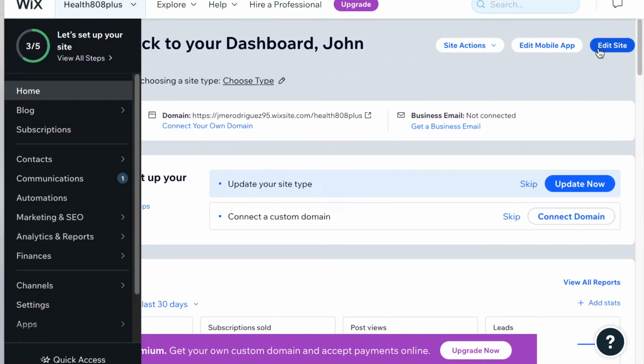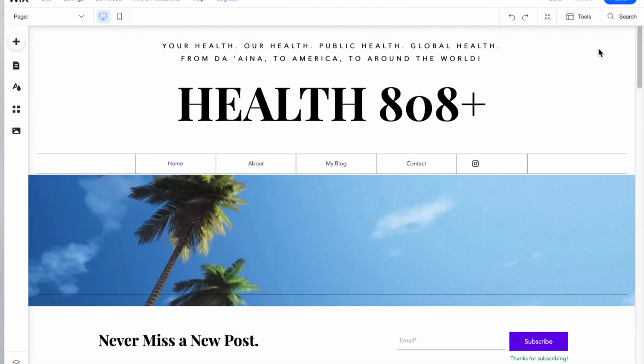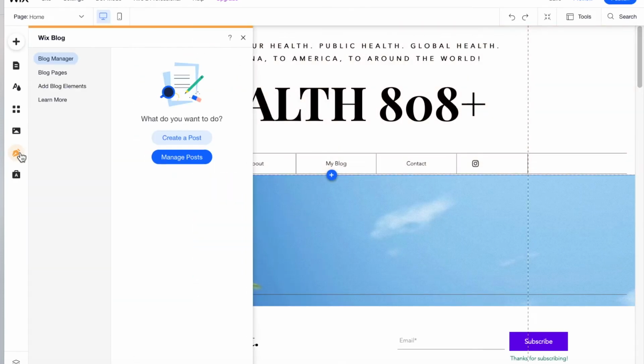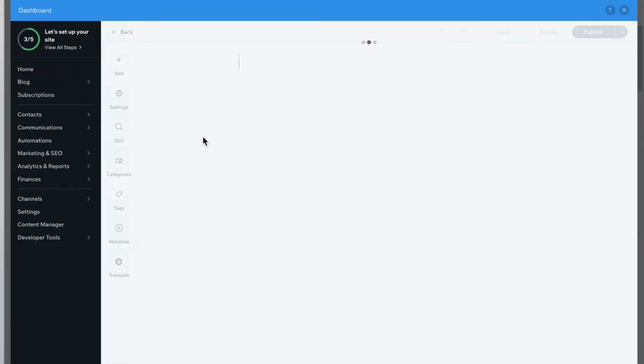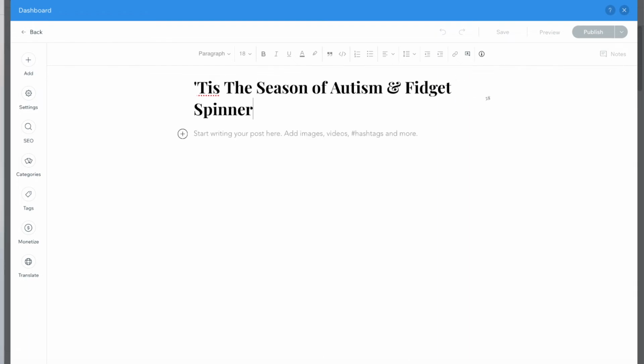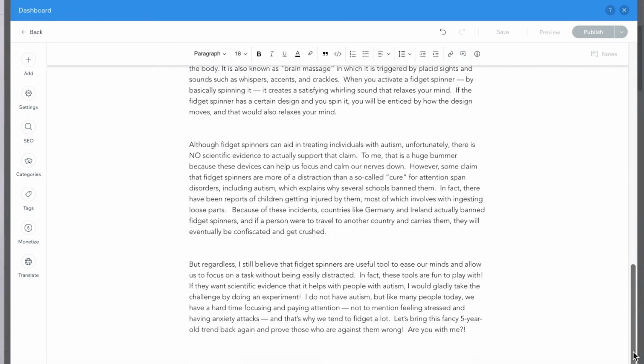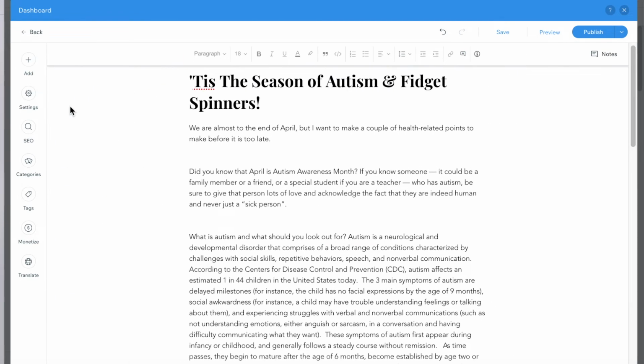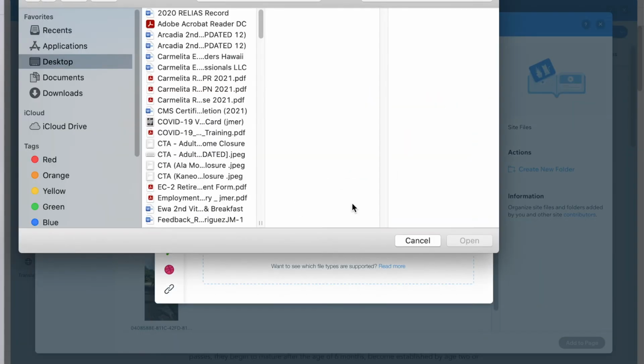Once you log into your Wix account, go to your dashboard, click on edit site, and it's going to take a while to load. So pack your patience. Make sure you're on a secured Wi-Fi when you post a blog post, and then all you do is click on my blog, create a post. First thing that you want to do is to create as creative a title as possible. Make it more catchy. Remember, this is your blog. The sky is the limit when it comes to creativity. Once you type in the title, all you do is type in your entry. If it's a long entry, I prefer you go to your Word document or any word processing program, copy the text and paste it there.